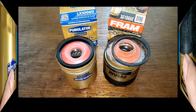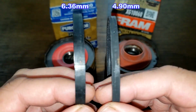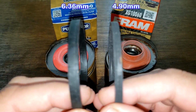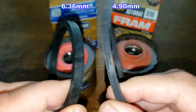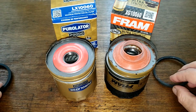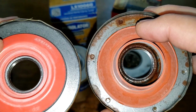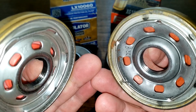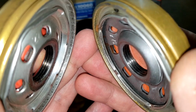Be right back. Okay, so here they are cut open. Here are the gaskets. And I'll put the thickness of these gaskets up on the screen. Purolator is a little bit thicker. Beefier looking gasket. Okay, and both got silicone drain back valves. Both cover the inlet holes nicely. Same amount of grooves there for threads.